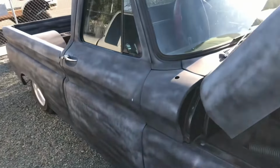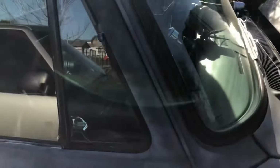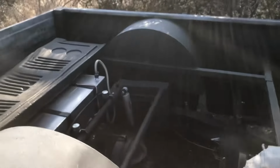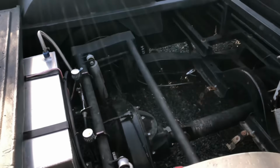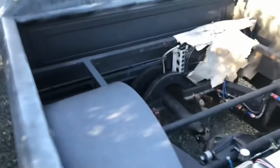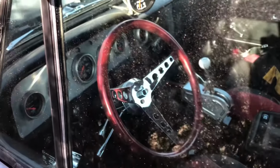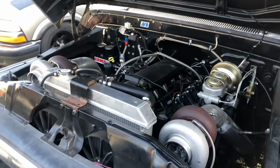It's got all new glass in it. The body's really straight, just in primer, and the primer's probably 4 years old now. It's a fun little truck. I step notched the frame and flipped the rear end on top of the springs. This is a leaf spring truck, so this will probably be getting Caltrax next. That little fan that's covered up over there is the transcooler. But it's got 4-wheel disc brakes, power steering, power brakes, full manual Turbo 400. It's caged. It's a fun little truck. Scary fast for what it is. Yeah, need to paint this thing.